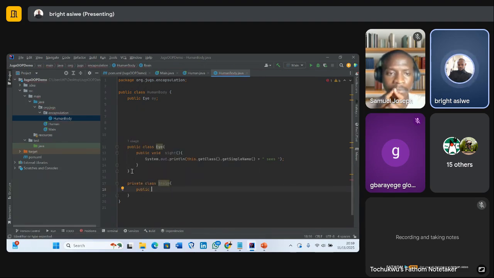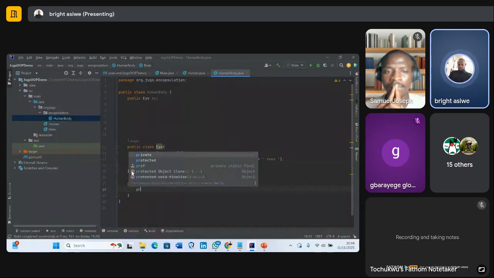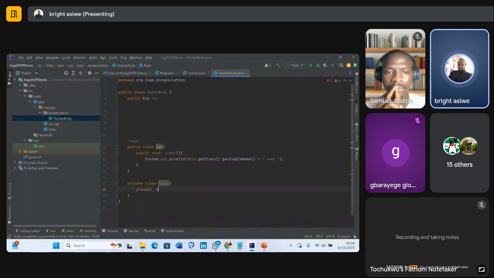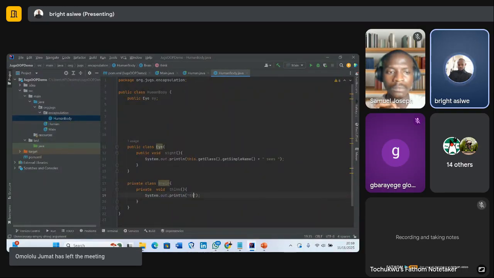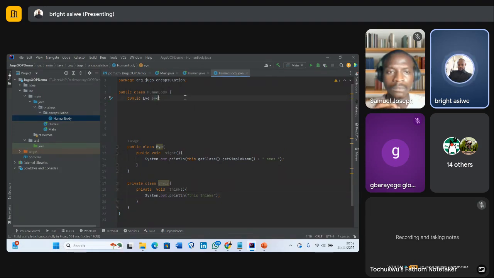You can still make it private, so private void think. I will quickly do some things so that we can beat time. For thinking, you can still say this, or just remove so much code.